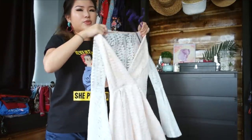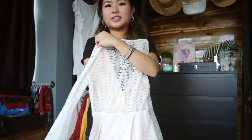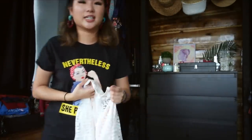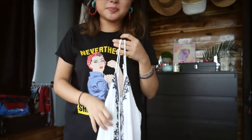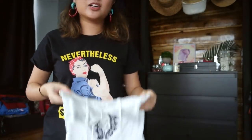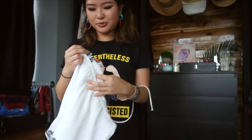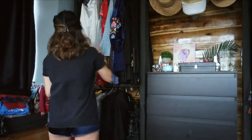This is a very pretty romper and I got this at Kin Store Coal. Should I keep it? I think it's a blousey kind of thing — I feel like this would be a nice brunch occasion. By the time we do the next declutter, if I still haven't worn it, I'll get rid of it. I really love this other romper but I think at this point it's just a bit too small for me. I used to wear this all the time — I got this in my first year in uni, it's a lace-up kind of romper. I really love it but if I wear it now it's just gonna look obscene, so I'm gonna take that out.